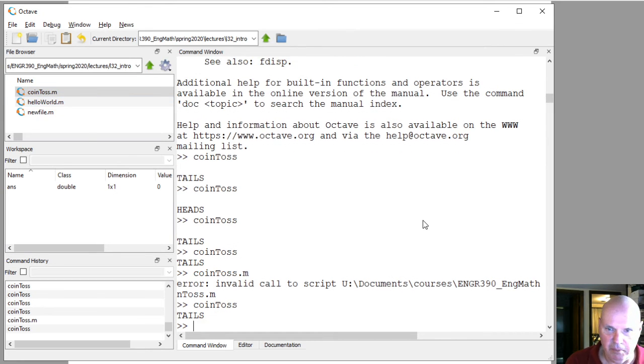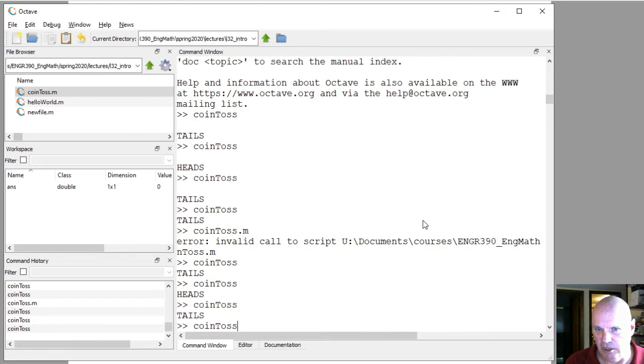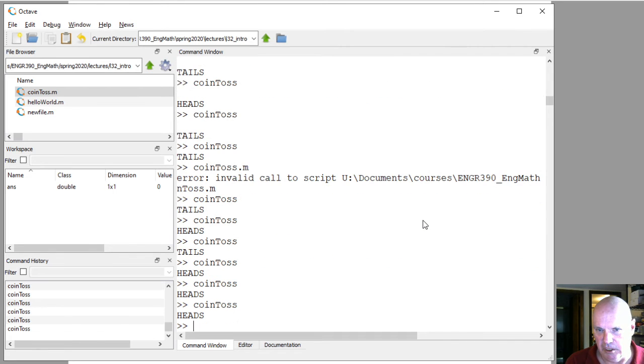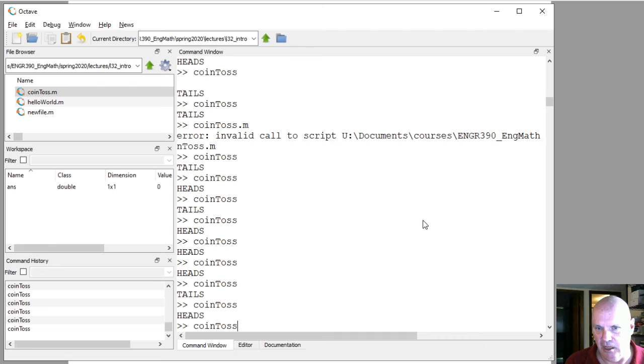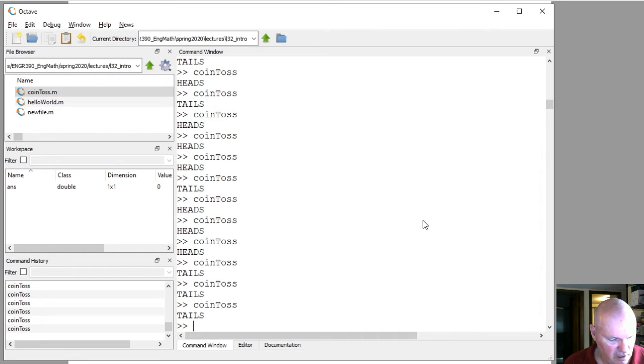But again, I just type in coin toss. Octave also has command line editing built in, so instead of retyping it, if I want to execute a previous command, I can hit the up arrow key, which recalls the previous command, and then hit enter. We notice that every time I run this script, I get a different result, simulating the toss of a coin.